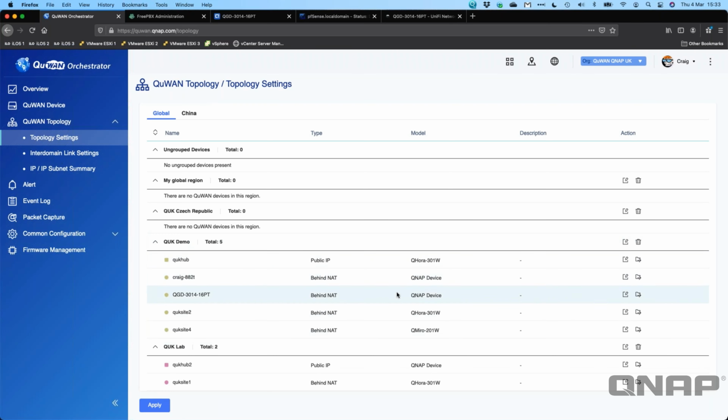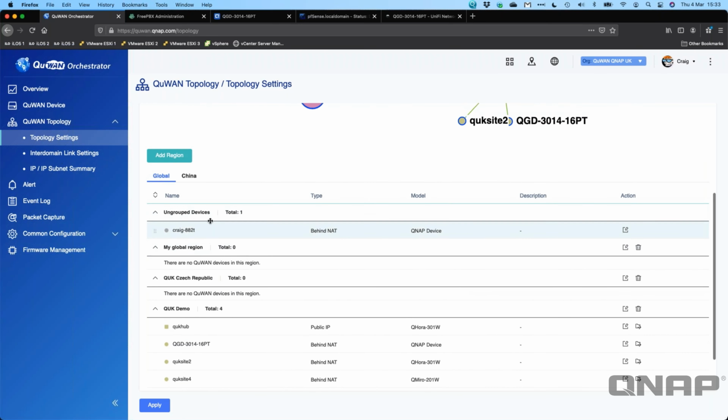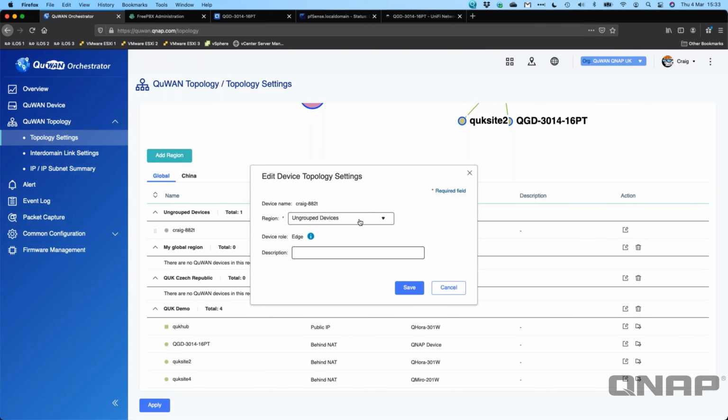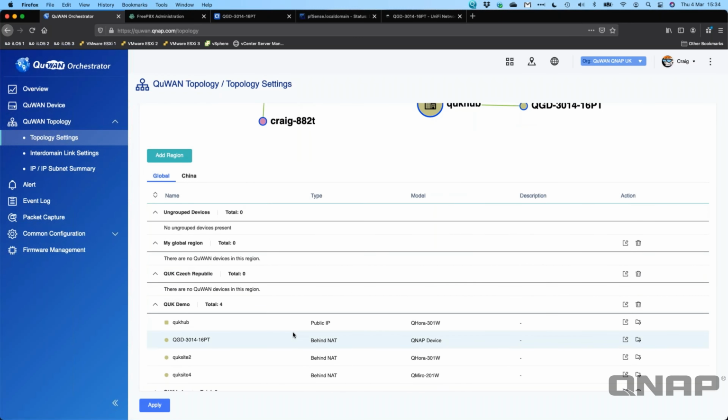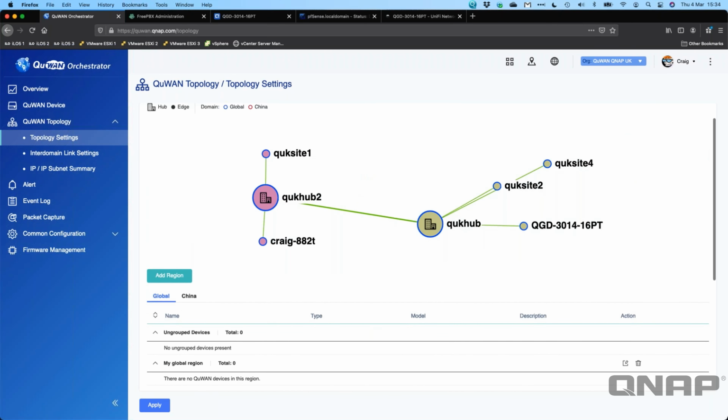And you can move devices between different organizations and sites. So there's an option over here on the right, so you can remove a device from a region. So if I wanted to move my 882T from QUK demo to QUK lab, it's very easy to do that. You can remove it from the region, so there it is just on its own, and then you can go in and configure it so that you want this to go to a different option. So I want this to be in the lab, let's say, and you can click save. So that's now going to move that device down into the lab. So now they're connected off to a different location, so we can see the organization has changed. I've set the preferences as to which hub is the best one for that user to connect into.